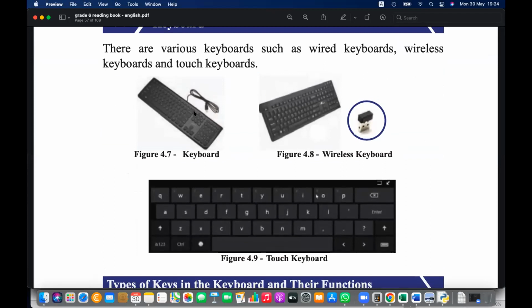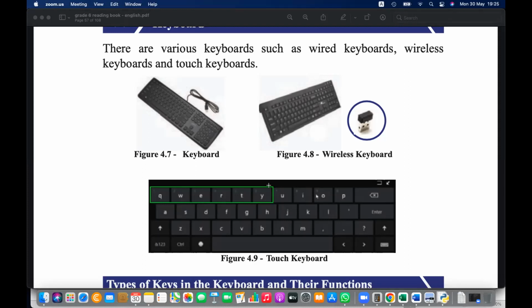So there are two kinds of keyboards. Either it can be a wired keyboard or a wireless keyboard. A wireless keyboard is connected via Bluetooth. A general or traditional keyboard has a key order. Can you read this? How are you reading this? QWERTY. A normal keyboard has this QWERTY pattern. Check with your keyboard. Is it QWERTY or something else?